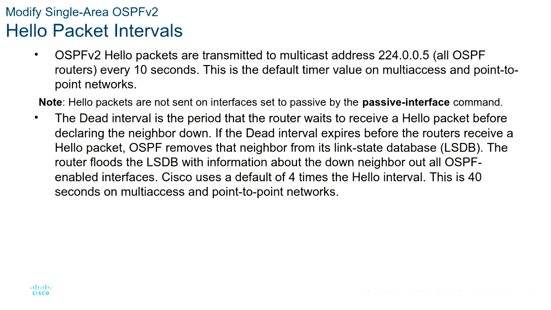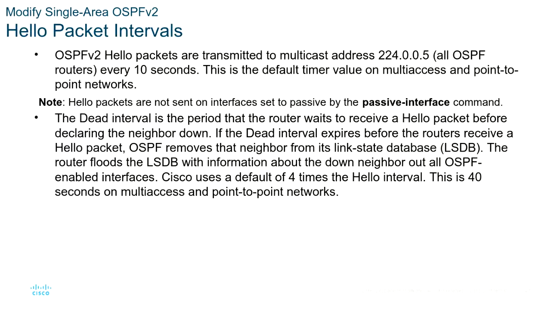Okay, hello packets. Hello packets are transmitted by default every 10 seconds. By default, the dead interval is 4 times the hello interval. Dead means if I fail to hear 4 hello packets from my neighbor for 40 seconds, I declare him dead, and any routes he gave me access to, I have lost, and I want to try and go around another way, try to find another path. So multi-access networks, point-to-point networks, this is by default 10 seconds and 40 seconds.